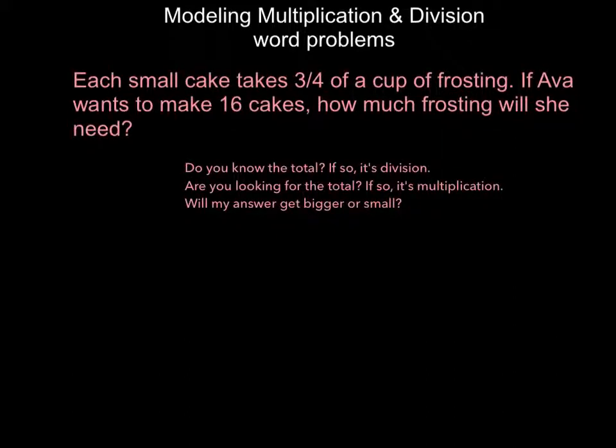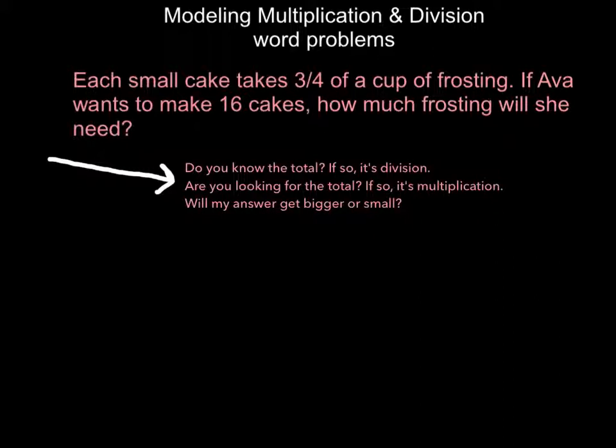In this lesson, we're going to model multiplication and division word problems using fractions. There are several notes that I want you to write down as we start each word problem. I want you to ask yourself if we know the total, and if we know the total in the word problem, it's going to be a division problem. Or is the problem asking you to find the total, or are you looking for the total? If so, that's going to be multiplication. We also want to ask ourselves at the end of each problem, should our answer be getting bigger or smaller? And that's how we're going to estimate.